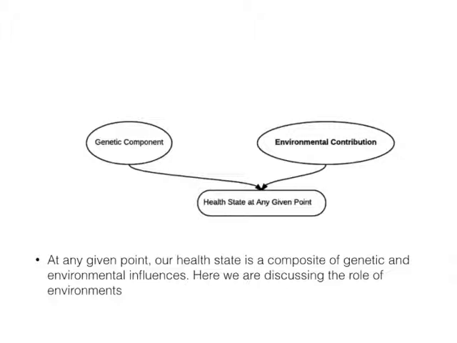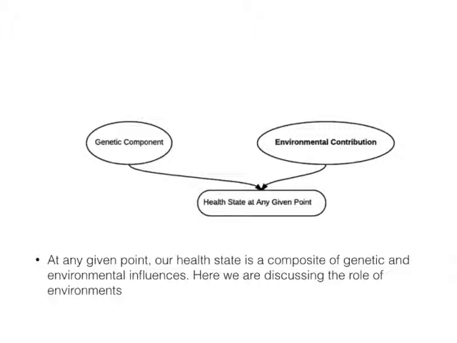So which means that at any given point in time, we have both a genetic endowment and an environmental component that determine our state of health. Remember here, health, of course, is used in the same sense that was stated by the World Health Organization's original definition, that health is a state of complete physical, mental, and social well-being, not merely the absence of infirmity or disease. So from that perspective, you can see that both genes and environments are very important in determining our health state at every point in our life.